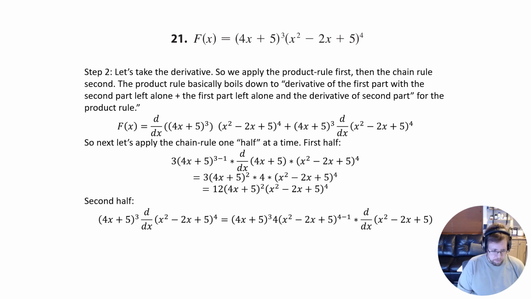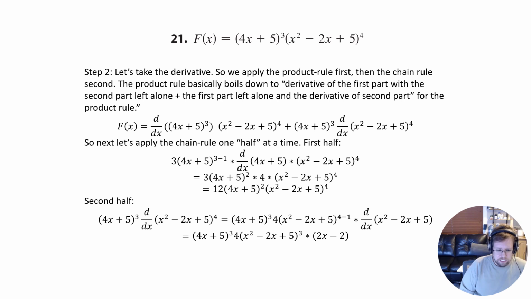Now doing the second half here, we have 4x plus 5 all raised to the power 3. Nothing's really happening with this part because the first part gets left alone, and we're only applying this derivative operator to the second half. So that 4 comes in front, and I reduce the power in the exponent by 1, and then I multiply by the derivative of this stuff on the inside. So in the next step, I'm going to take that derivative, and basically the derivative of x squared, well, that's 2x. And then I'm subtracting 2x, and the derivative of minus 2x is just minus 2. So that's why that last term at the end becomes 2x minus 2. And then in the exponent, I've just done the step of 4 minus 1 is equal to 3.